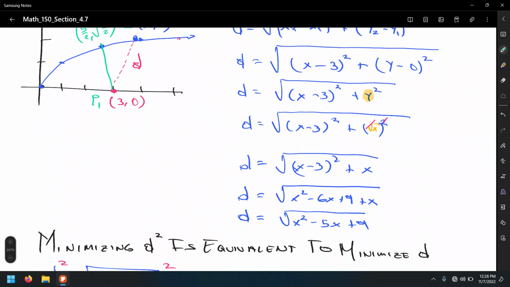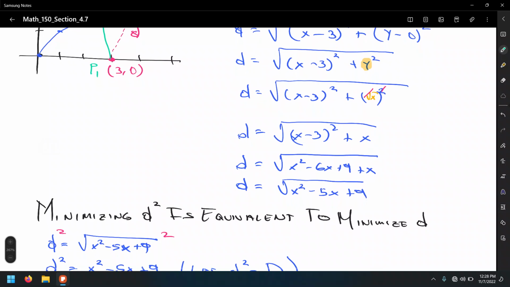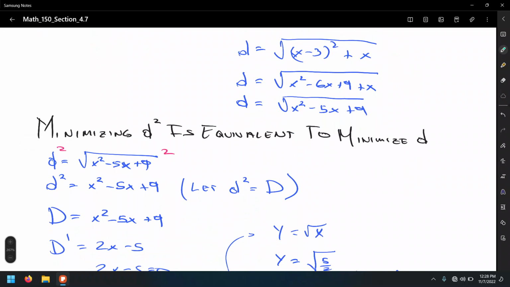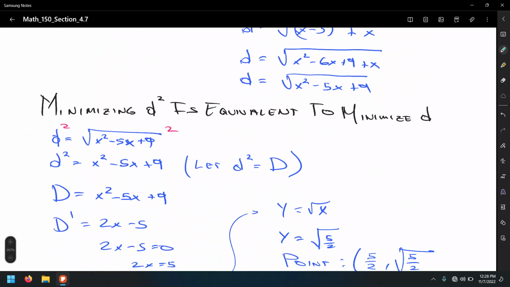So again, whenever you deal with a situation like this on the exam, this is going to give rise to somewhat of a nasty function to do the calculus on. Minimizing d squared is the same as minimizing d. So square both sides, turn it into a nice polynomial, and relabel this d squared with uppercase D, or big F, or simply little f of x. Yes? The square on the d, it doesn't matter? It doesn't matter, because if you have something that is a minimum, square that value, it's still a minimum. All right?